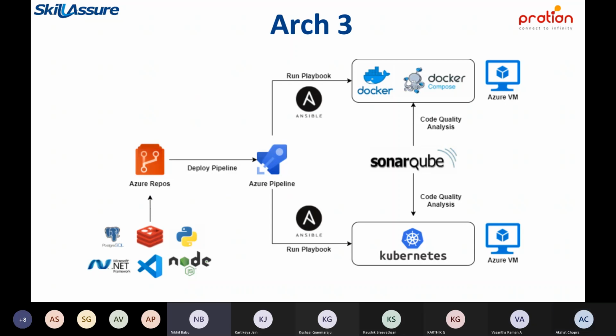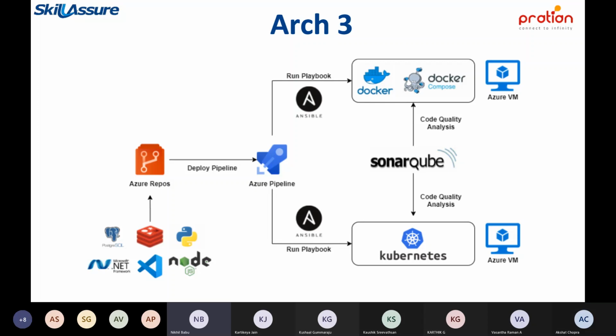We are making use of two VMs. The first one contains Docker and Docker Compose, where we run the project using containers. The second one contains Kubernetes, so we are using a cluster to deploy there. In both the pipelines, we have configured Ansible playbooks, two playbooks in each pipeline. The first one is used to set up the environment. For example, for the first pipeline, we set up the Docker environment, and then in the second playbook, we run the commands for starting the containers. In the second pipeline, we set up Minikube and kubectl in the first playbook, and we start the deployments in the second playbook.